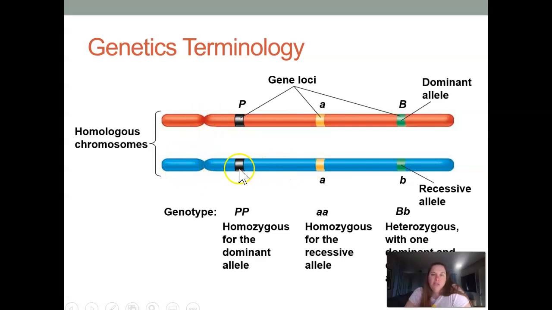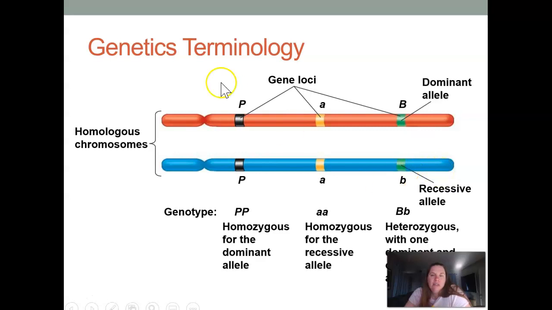We know that these two chromosomes are homologous to one another because they have the same genes in the same location. Remember, loci, or locus, is a fancy word for location. They have the same genes in the same location on these chromosomes. For example, I think we're using the red one for mom. This is our female donor, the chromosome that we got from our mother. This is the chromosome that we got from our father.